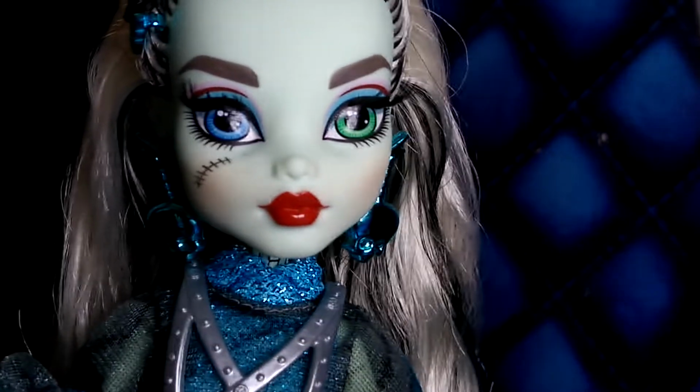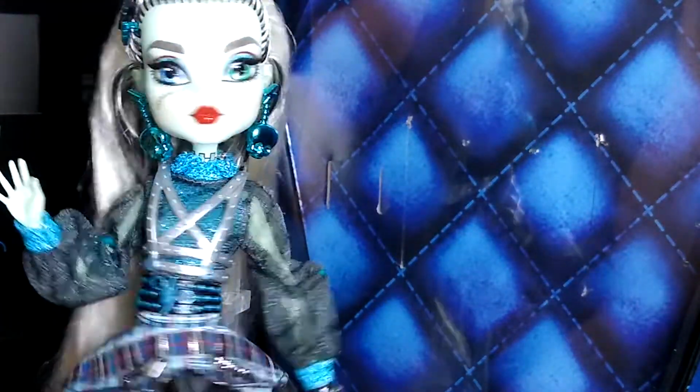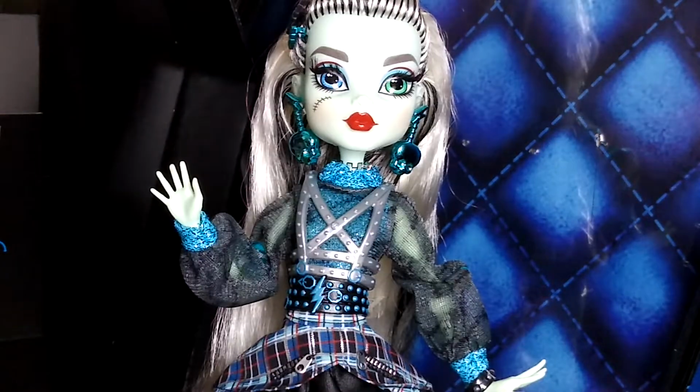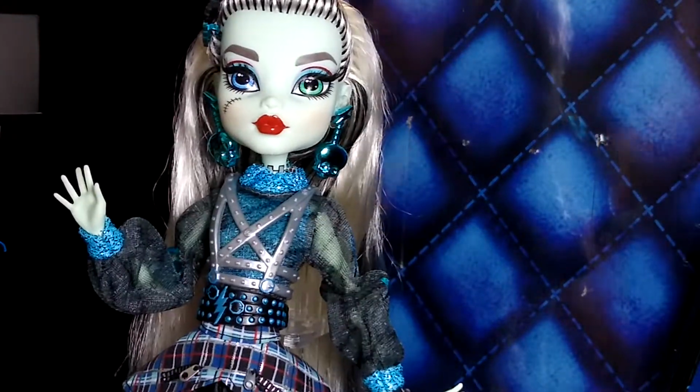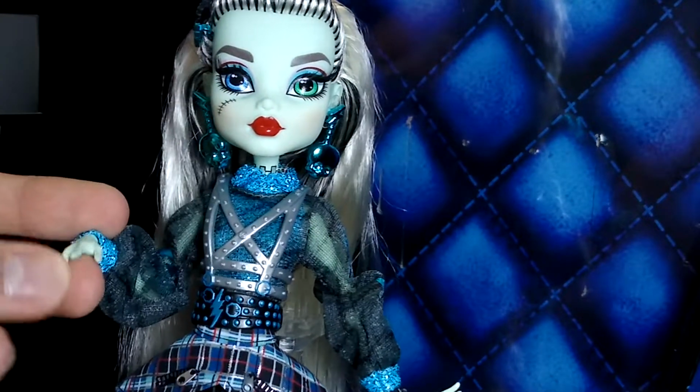There actually aren't any Frankie dolls from like Gen 1 or even of the Gen 3 dolls that we've seen that I hate. I actually love every single Frankie doll that exists in Generation 1 and every single one that exists so far that we've seen in Gen 3. Gen 2, I love Dance the Fright Away, but the 2016 reboot just wasn't really my cup of tea when it came to Frankie dolls. I think that they lacked diversity in their color palette, and it was simplified a little too much. It was overwhelming. There were no varying color palettes. And also, I'm just not a huge fan of whenever Frankie has like the lemon yellow.